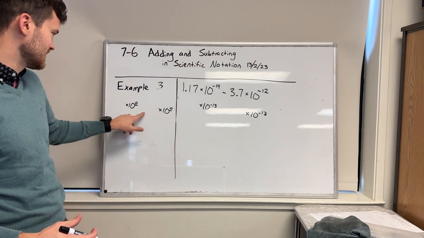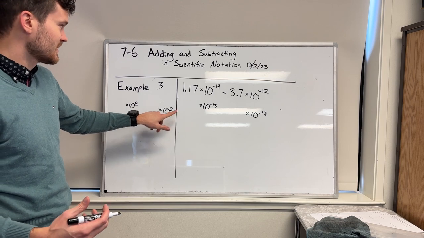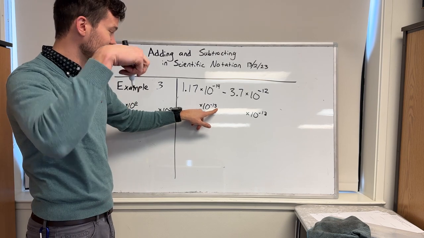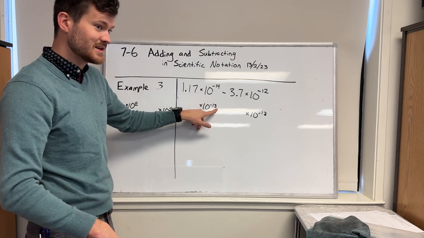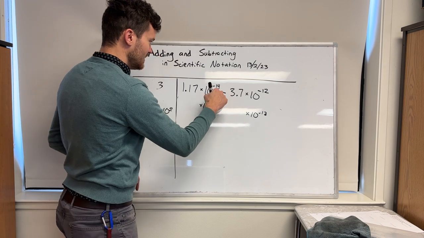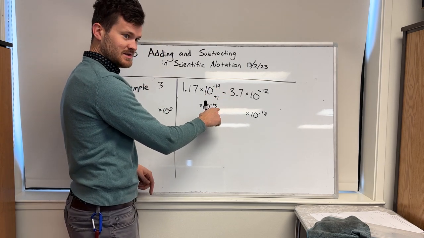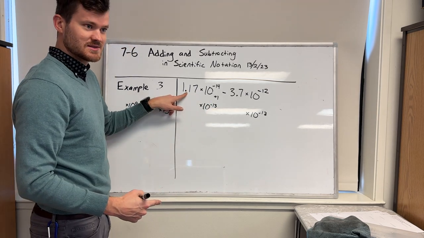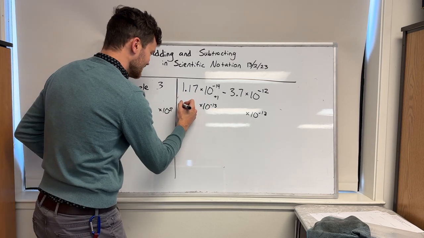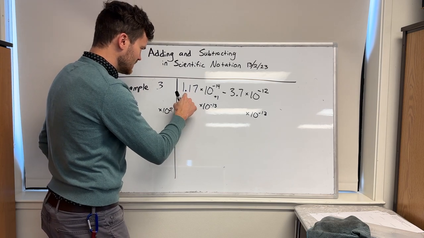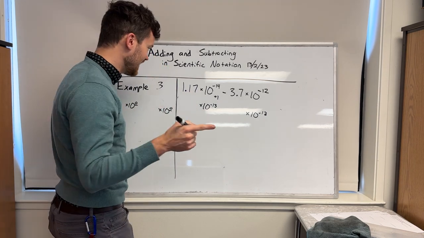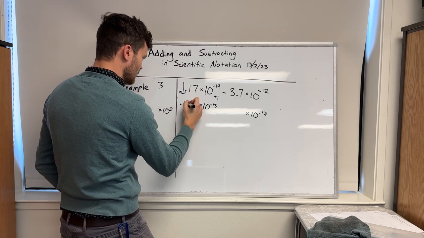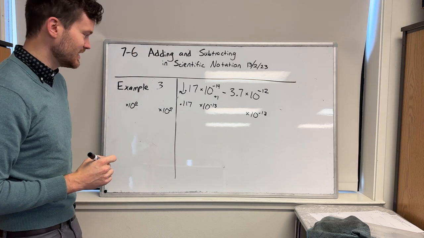Just like you're allowed to subtract because these were both the same power. All right, so to get from negative 14 to negative 13, are you getting bigger or are you getting smaller? You're actually getting bigger because you're adding one, right? If you add one to negative 14, that goes to negative 13. So it is getting bigger. So if this is getting bigger, this number here gets smaller. So we move the decimal to the left. That gets it smaller. This is going to be 0.117. All right. Great first step.